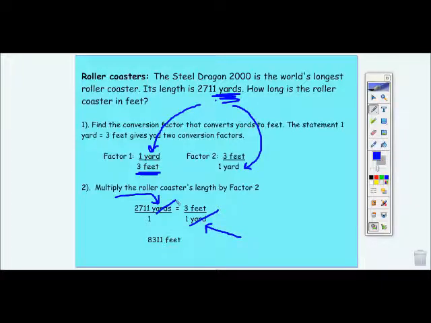and now we have the 2,711 yards, and that should be a multiplication there. Change that into a dot. 2,711 multiplied by 3. So if you think of that, each one of those yards has 3 feet in it. So that makes sense. So my answer is going to be 8,133 feet.